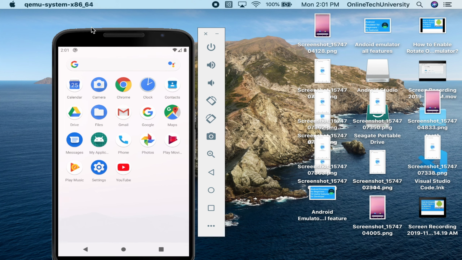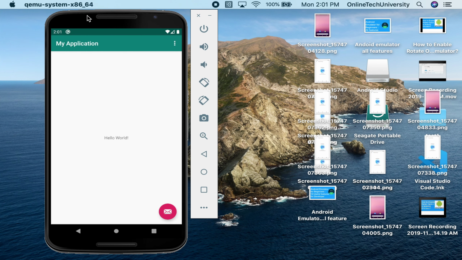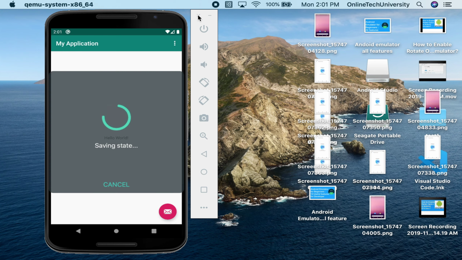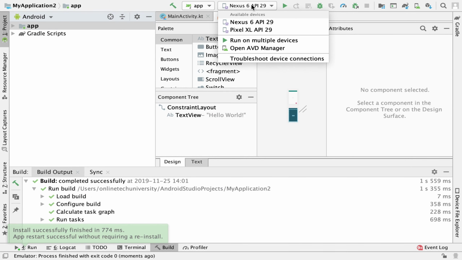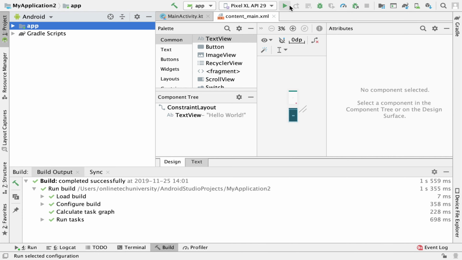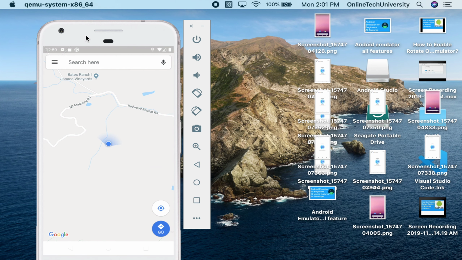So this phone is launched in the Nexus phone right now. The setting is Nexus and it's launched here. If you want to go back to the Pixel phone, go to Android Studio, select Pixel phone and run it. Then it will launch. All the configuration is in the Pixel phone.